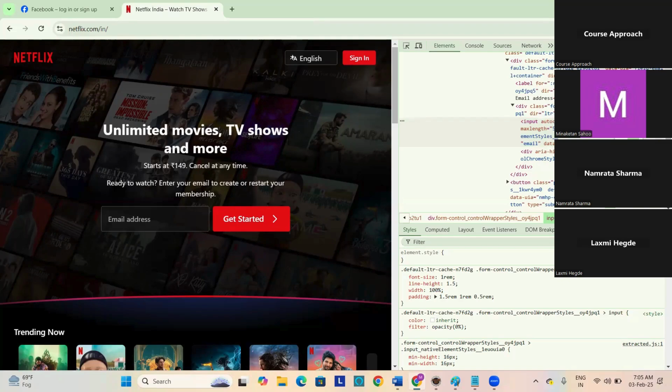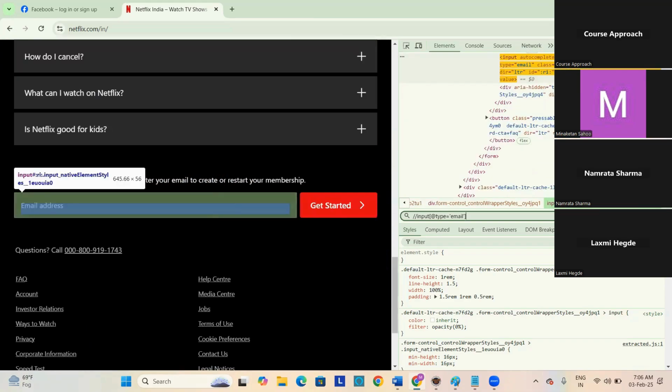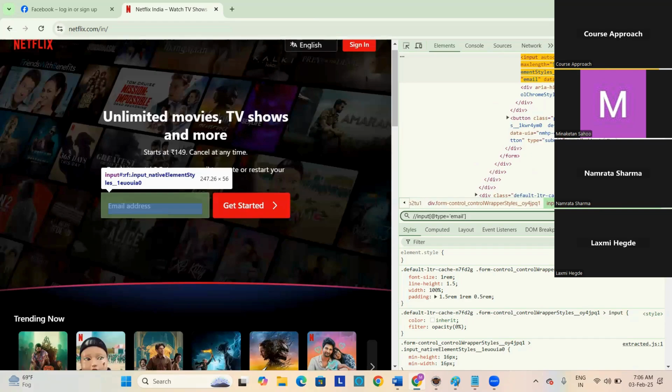And consider now your name is also not present. How will you use this? And this is an attribute which is not supported by Selenium. In this condition, we can go for our XPath. See, double slash, tag name, bracket start, at the rate, attribute name equal to attribute value, with single inverted commas.